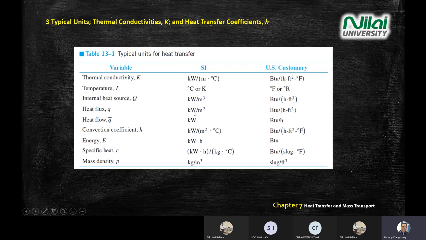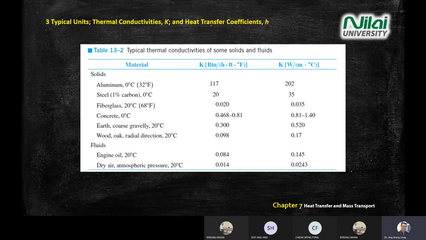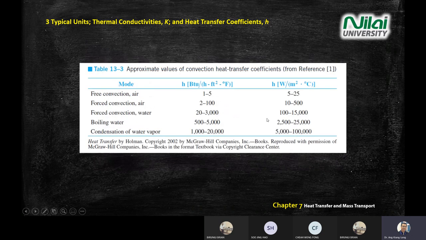Okay, so there are a few important tables for chapter 7. Table 13.2 will give you the thermal conductivity, which is the KXX or the K value for different materials. When you look at table 13.2, make sure you're looking at the right-hand side, the SI unit K value, rather than the imperial unit. Don't read the wrong number. And if convection happens, the convection H value will be given, because in table 13.3 they are given in a range. We would like you to calculate an exact number, so the H value will be given in the exam.